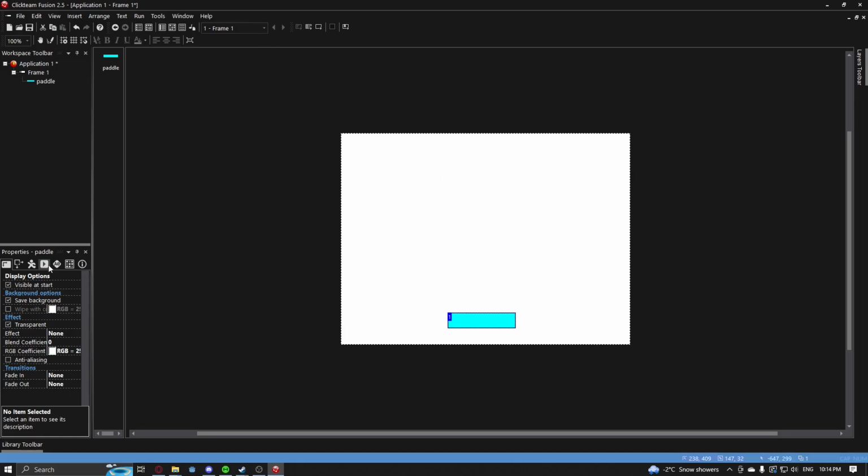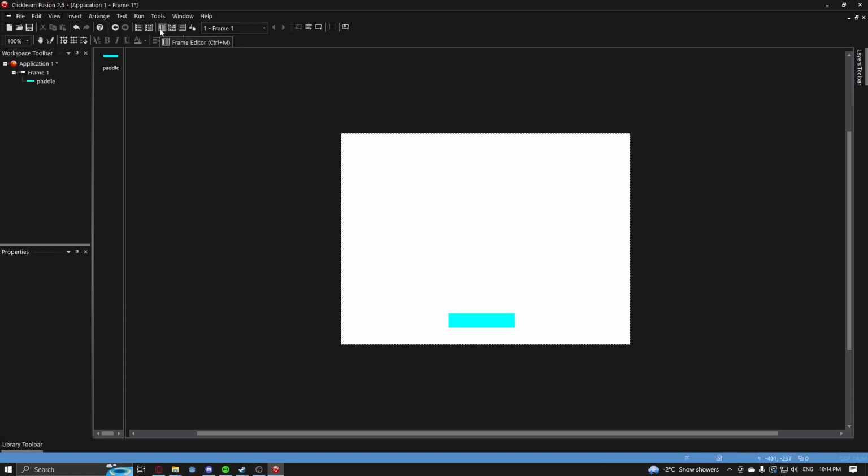But first, click on this, run down the options, and uncheck the box, destroy object if through from frame. This will basically stop the paddle from being destroyed if we move the mouse to different areas away from the window.